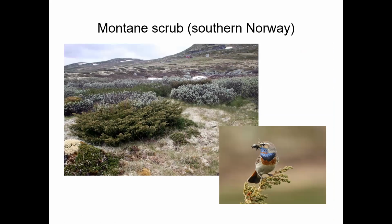But here's another example of what we might expect in time. The only places where we've got very little woodland at the tree line at the minute, which does have quite a lot of juniper in it, but not much willow. So we'd expect, there's my phone going. You can see there's quite a lot of willow here growing, as well as juniper here.